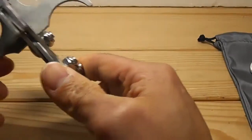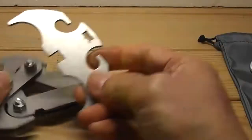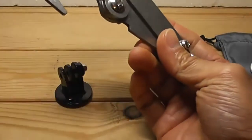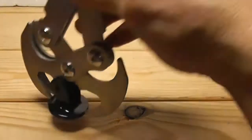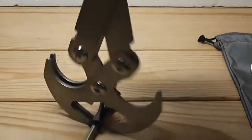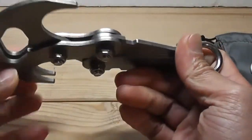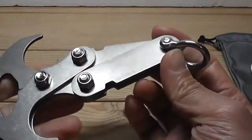You can use it as an anchor or a grappling hook. By the way, don't try to imitate Batman and throw this at people. People tend to use this as a pickup claw, and it does work really well — it picks up anything, even coins. I wouldn't drop this on anything fragile like eyeglasses or your watch, because it is quite heavy and you might end up cracking them.